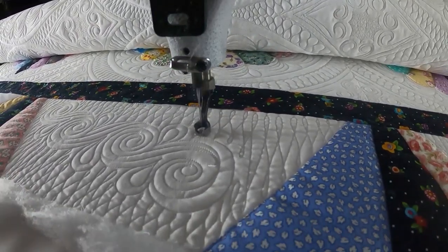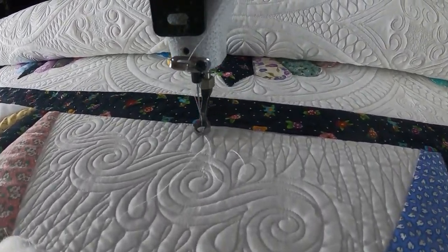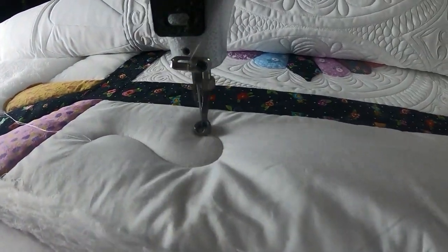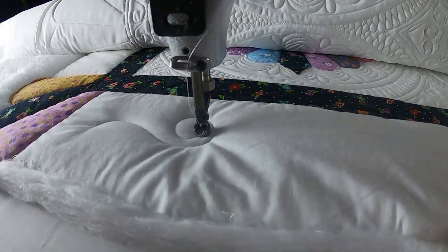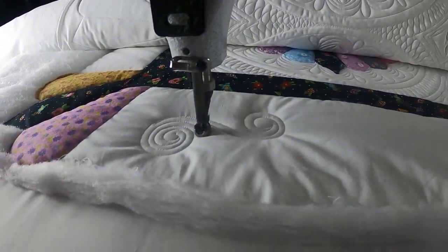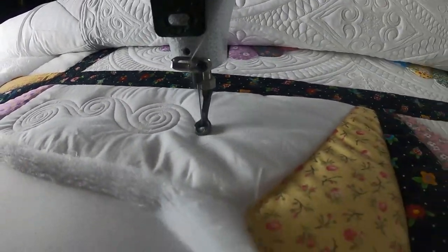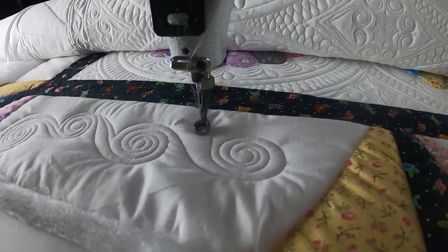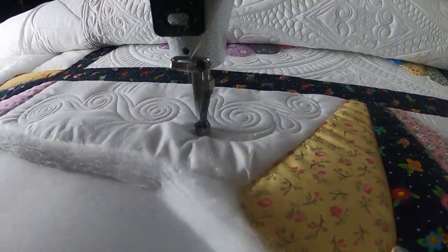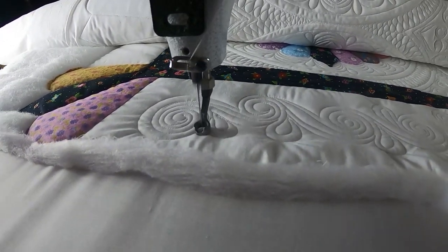The most beautiful drape battings I have found are bamboo. Bamboo are just, I think, the Cadillac of battings. Next up there would be wool. I love wool. And the bamboo, wool, cotton, those all breathe. So if it's for a quilt that you're going to use and sleep under and cuddle under, the breathability of a natural fiber is just all I would put in a quilt that I'll use.